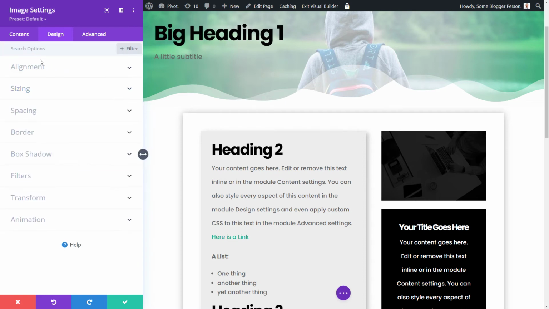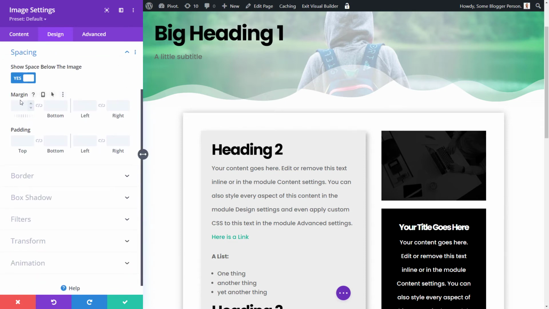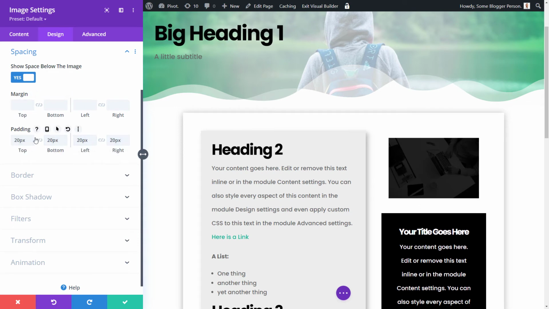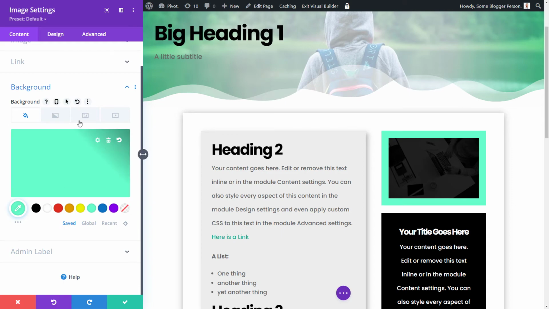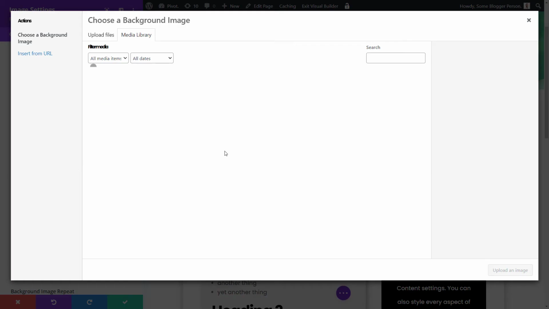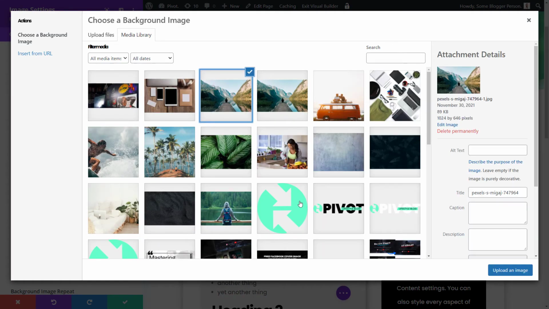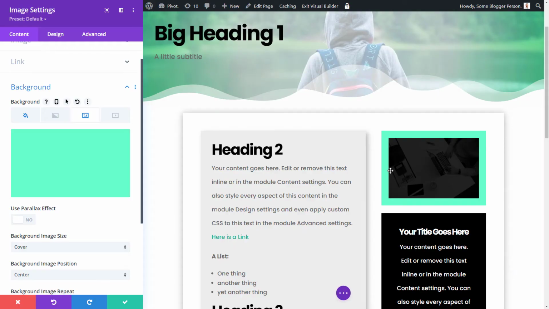So all those sizing settings are basically the same. The alignment, spacing, I can add margins and padding, although the padding, if I add in 20, 20, 20, 20, still goes onto the module itself. So if I have a background color on the image module like the green, it looks more like a border, so maybe I add a background image, darting around a bit here just to try and demonstrate what I mean.